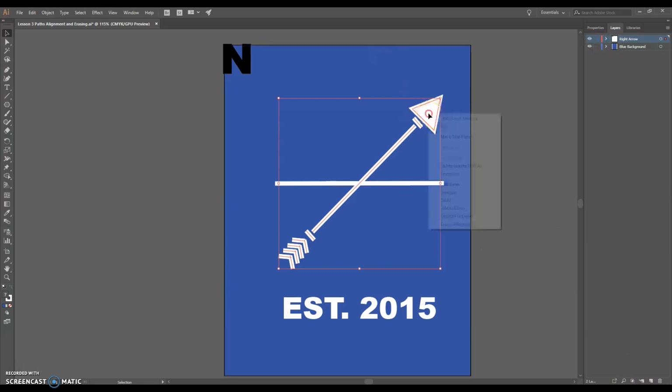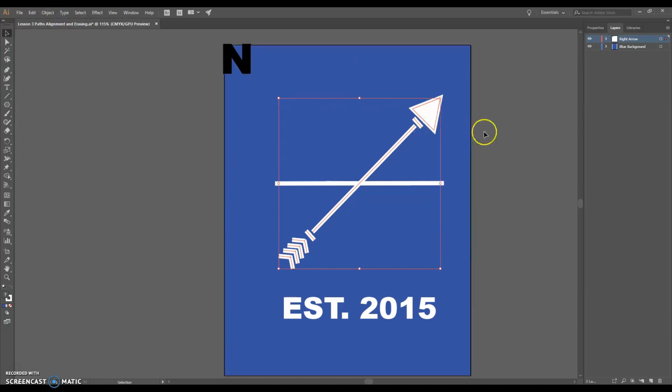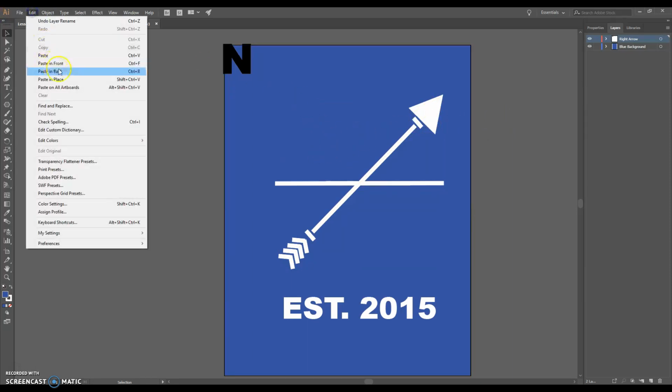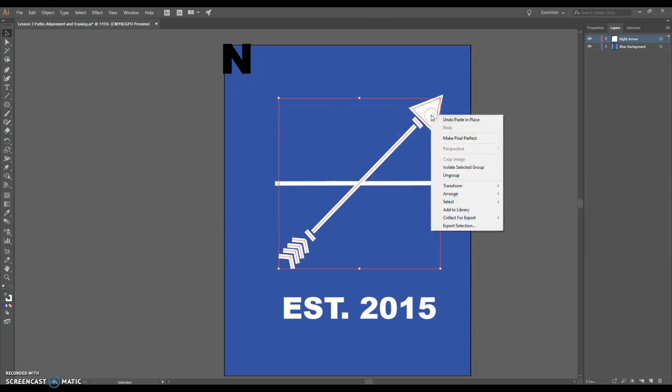Okay. So I'm going to click back on my right arrow layer, and I'm going to go ahead and copy that layer, and then I'm going to paste in place. Remember, paste in place is going to put it right on top of the previous layer. What I want to do now is simply rotate this. I could rotate it, but what I really want to do is right click and transform it.